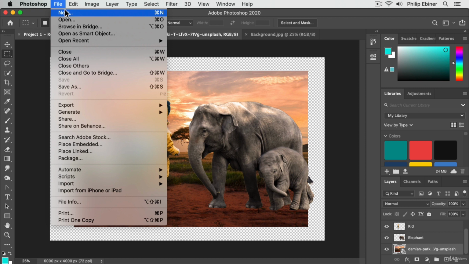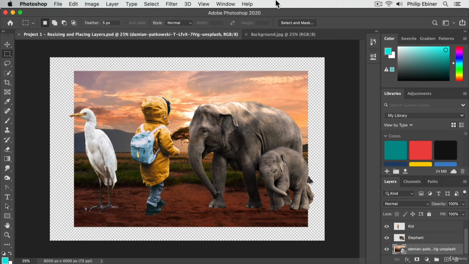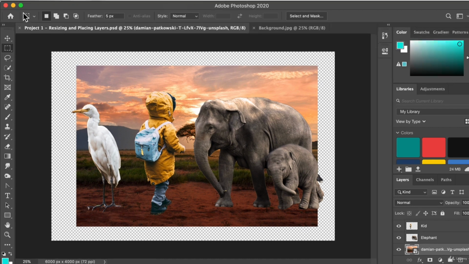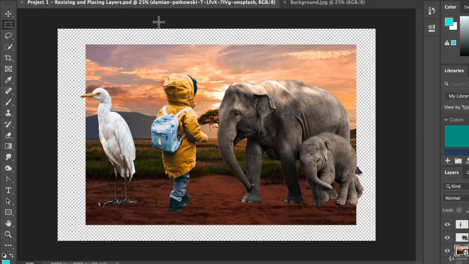What does New do? The next thing, File, Open. What does Open do? Because I don't think that's the best way to retain information. But just knowing that your top menu is a great place to access a lot of options is good to know. Below this, you have your canvas right here.